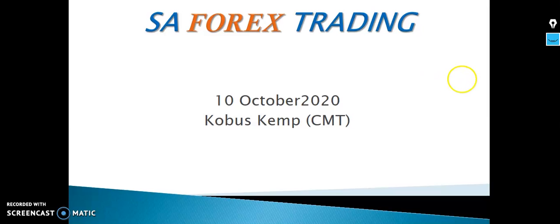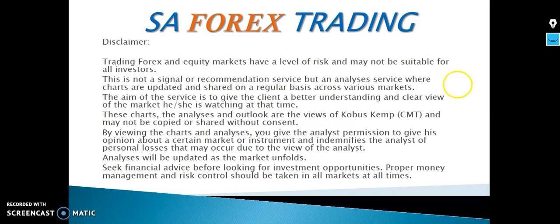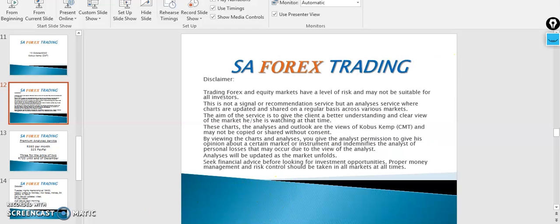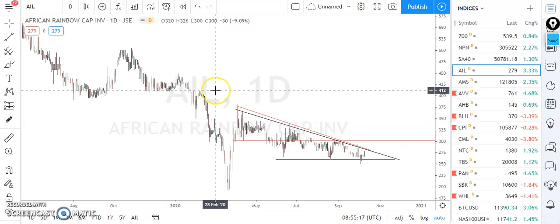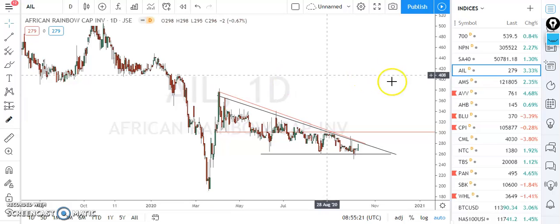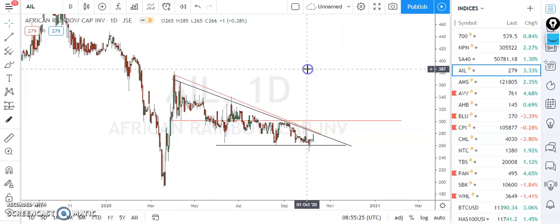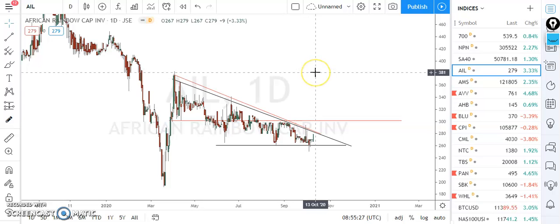Please read through the disclaimer and let's look at the charts, the trades that we are in currently, and also the charts that I am looking at. I'm also always trying to put in some educational material to show you how to read a chart, where the trades are. So it's not only analysis. Please don't see this as only analysis. I really am trying to educate and to show you how to read a chart, where the trade setups are, where to put your stop losses, etc.